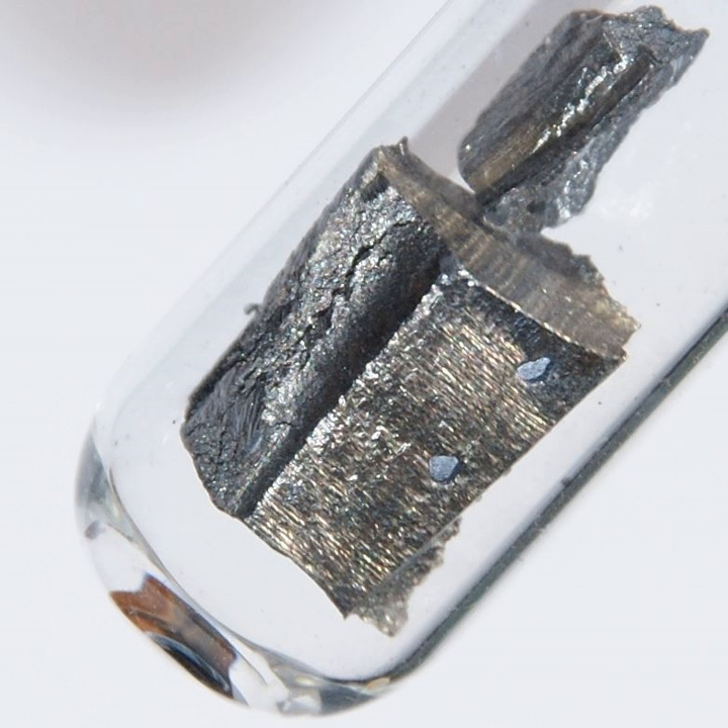Neodymium glass is produced by the inclusion of neodymium oxide in the glass melt. Usually in daylight or incandescent light neodymium glass appears lavender, but it appears pale blue under fluorescent lighting. Neodymium may be used to color glass in delicate shades ranging from pure violet through wine red and warm gray. The first commercial use of purified neodymium was in glass coloration, starting with experiments by Leo Moser in November 1927. The resulting 'Alexandrite' glass remains a signature color of the Moser glassworks to this day. Neodymium glass was widely emulated in the early 1930s by American glasshouses, most notably Heisey, Fostoria ('Wisteria'), Cambridge ('Heatherbloom'), and Steuben ('Wisteria'), and elsewhere, e.g. Lalique in France or Murano. Tiffin's 'Twilight' remained in production from about 1950 to 1980.